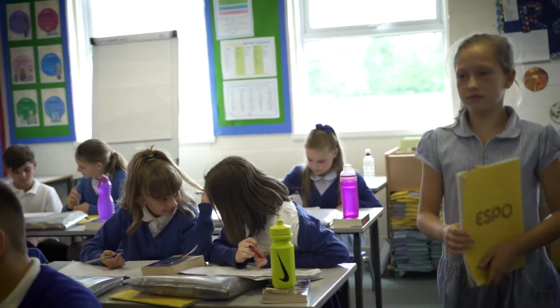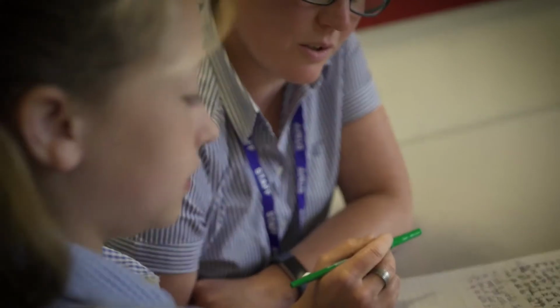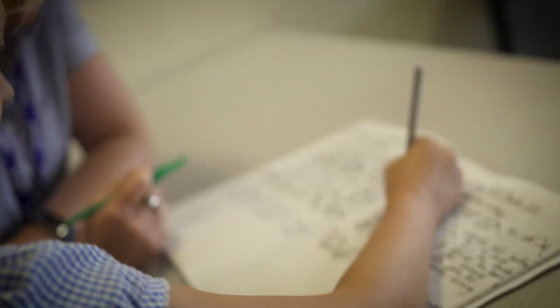We've also put in place pupil consultations, which involves the teacher and one pupil at a time, so it's a one-to-one conversation, and this kind of gives delayed feedback rather than live feedback. So we'll look back at a piece of work maybe done the week before and look at what went well in the work and what they need to do to improve, and it's a two-way conversation between the teacher and the pupil.